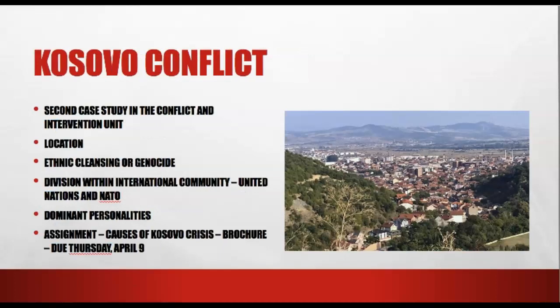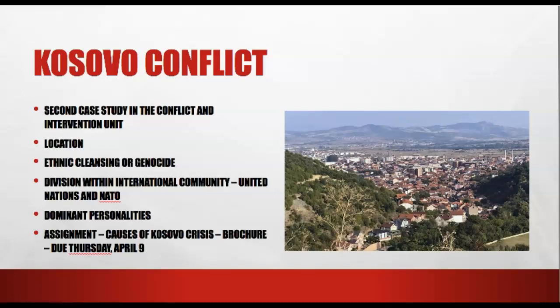We are going to be moving on to the second case study in the Conflict and Intervention Unit, and the spotlight will be on Kosovo. With Kosovo, I do want to highlight location, and the location is in Europe, and so some are going to make a claim that because it is in Europe, the international community is going to have greater interest.